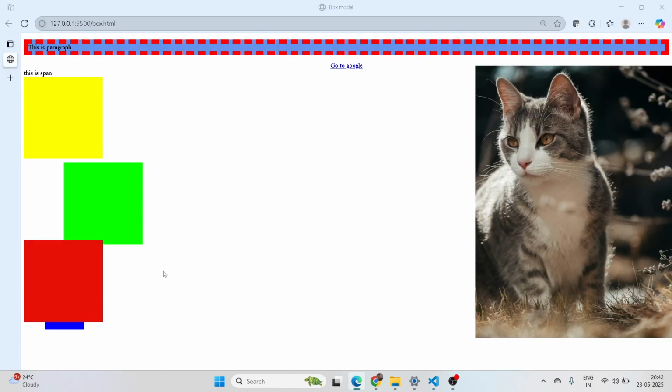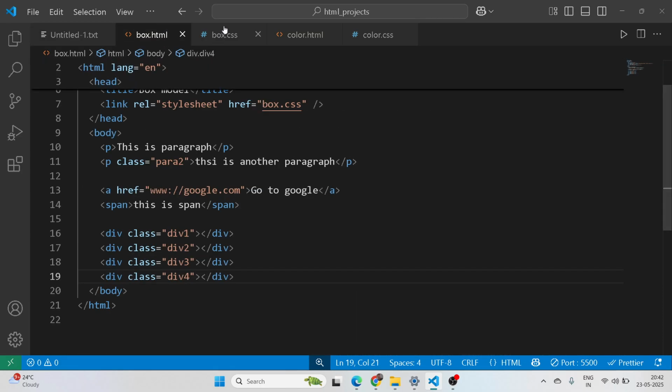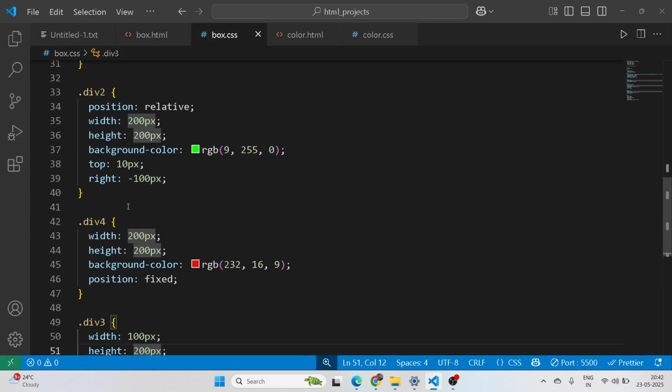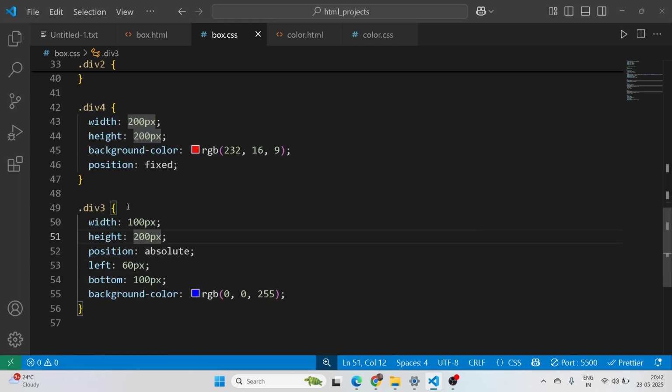And fixed, I had already explained. If you mention the position fixed, no matter how you scroll your page, the div stays fixed in that position only.